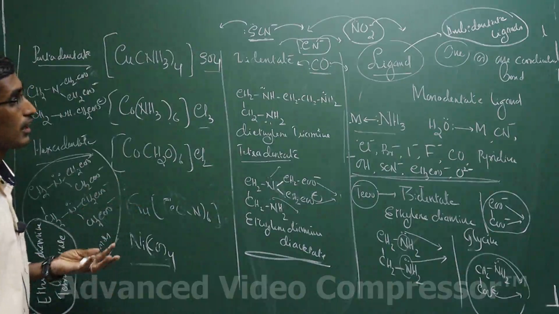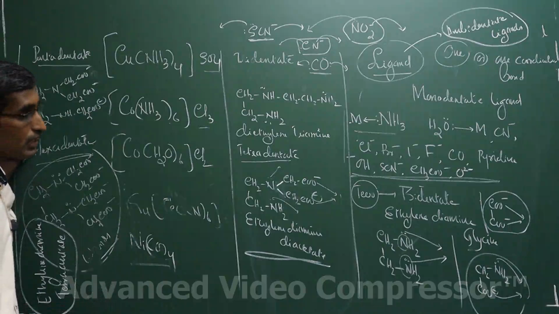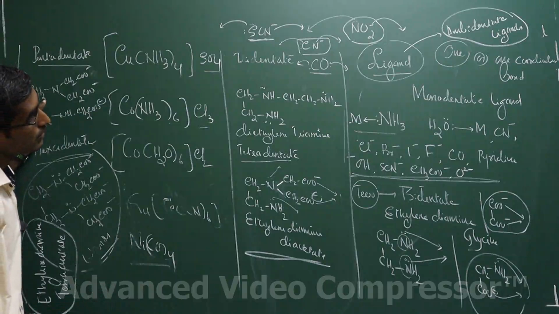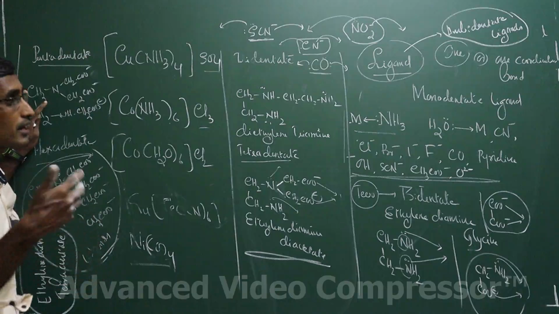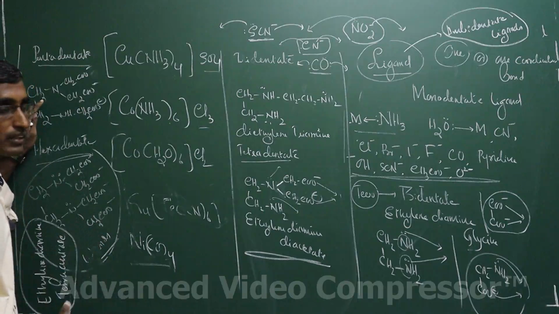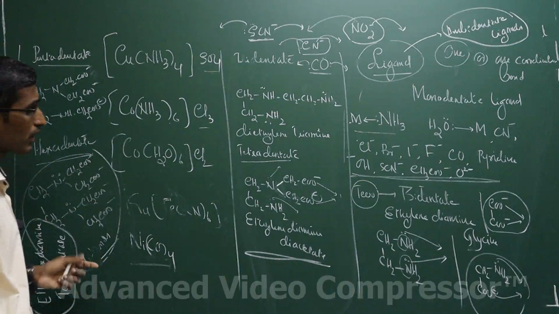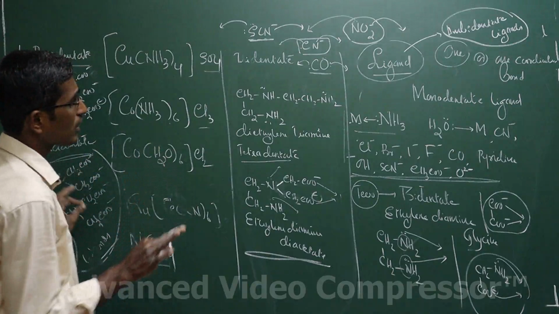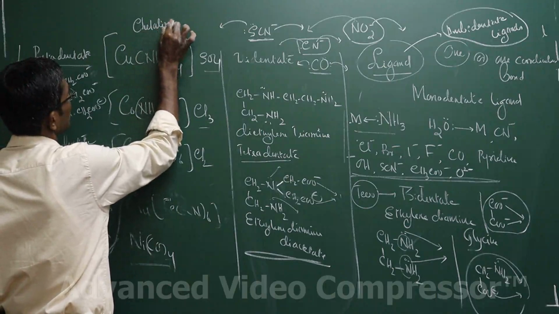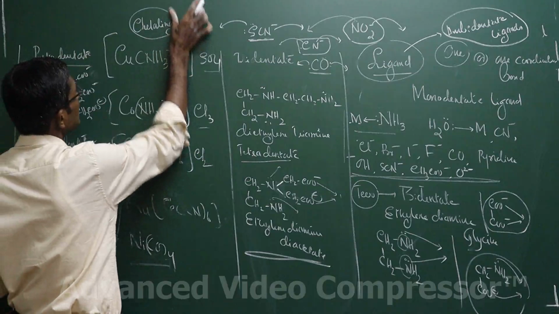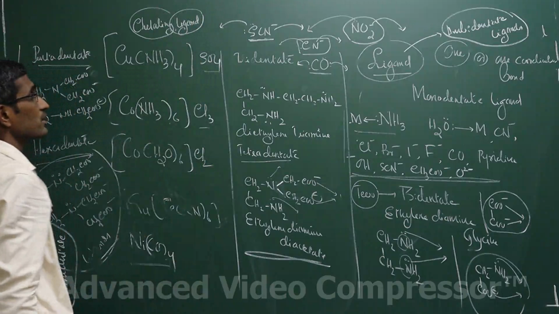This is about the ligands. I'll repeat again, students, one thing which could be asked in the competitive examination here is they may ask you to give an example, or what is the monodentate ligand among the following, or bidentate, tridentate, tetradentate, or they may ask which of the following is an ambidentate ligand. All those things may be asked. Alongside, one more aspect needs to be covered here, students. There is something like the chelating ligands. Chelating ligands could also be asked. Just keep it in mind, I will not be going into details right now.